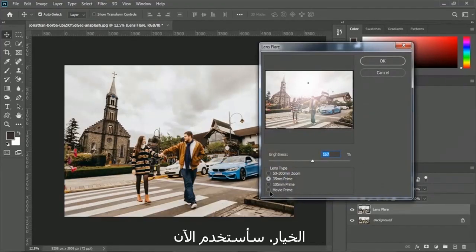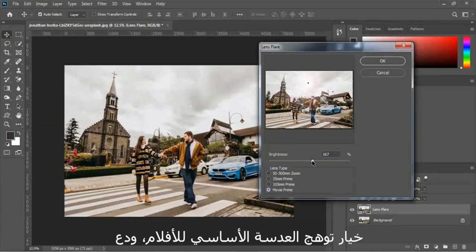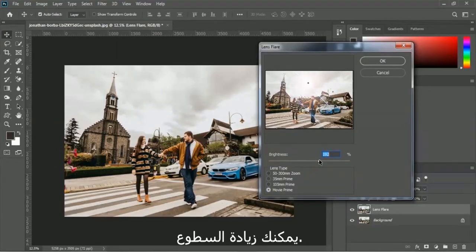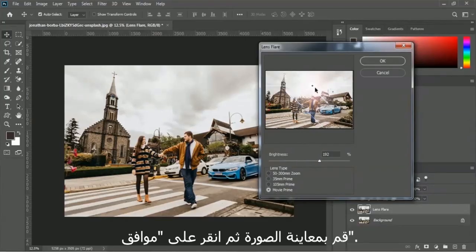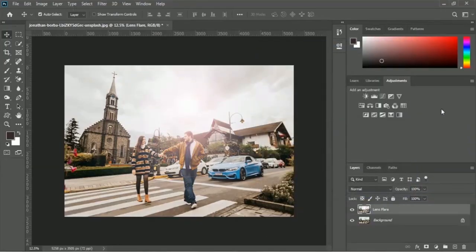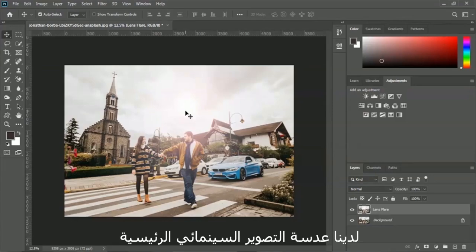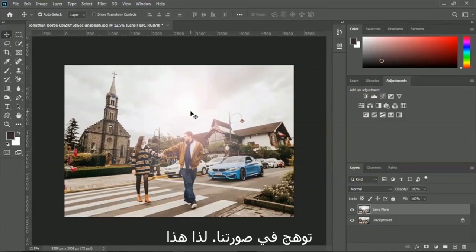Right now I'm going to use the movie prime lens flare option, and let me increase the brightness, and you can take a look. Okay, we got the movie prime lens flare effect in here. Here is the preview, and let me click OK. Okay, you can take a look, we got the movie prime lens flare in our image.